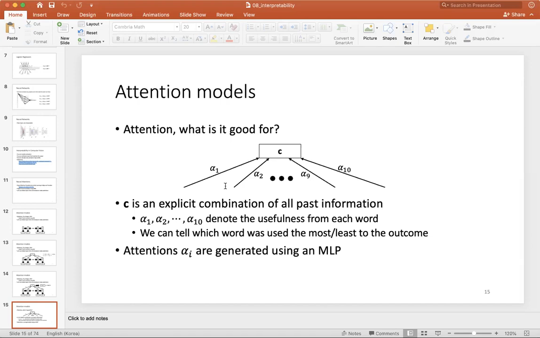As I said, the attention weights are defined automatically. You yourself do not define, okay, I'm going to put 0.9 here and 0.1 here. You don't do that. It depends on the example, the sample given to the RNN, and based on that, the alpha weights will be determined by a separate attention function.